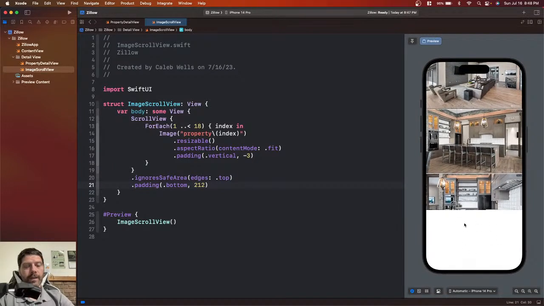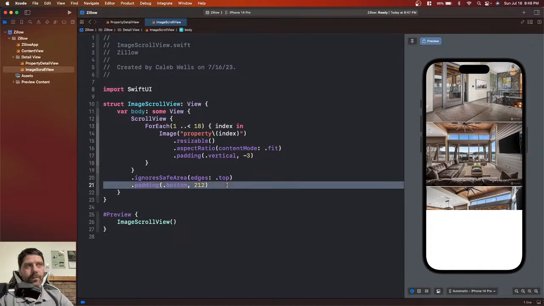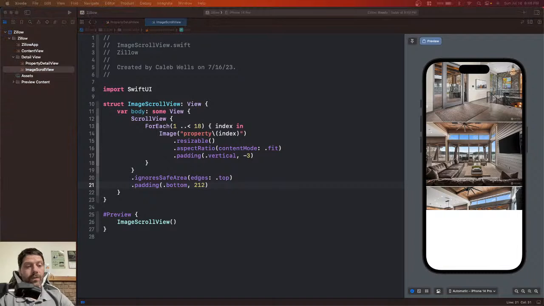Scroll padding. That's where our sheet's going to be. Again, there's a better way to do it than doing this, but it's fine for now. So I think that is everything we need for our property stack view image scroll view.